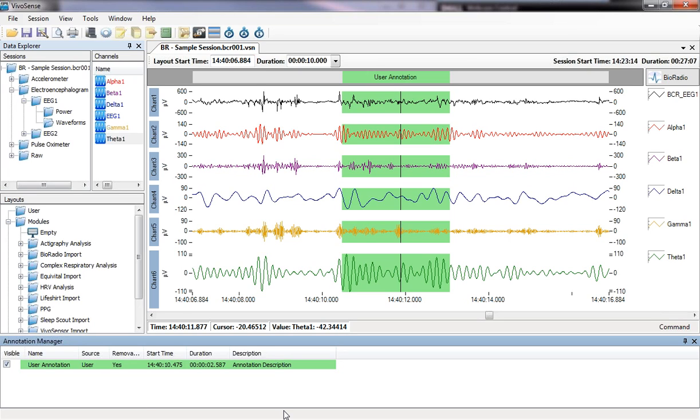So there might be an instance where somebody is told to press a button as soon as they hear a sound, so that you can see the response time between when that sound actually occurred and when the subject was able to react to that sound. And you could add annotations for that. So evoked potential research is important for maybe just assessing hearing or sight and the reaction time it takes in order for somebody to be able to perceive those stimulus.